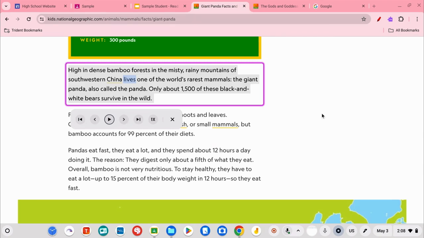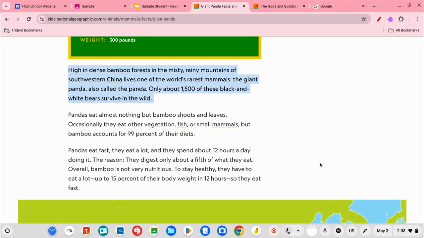So eventually the students won't need to have the words read out loud for them. They'll be doing it on their own, but the read aloud option, the Select to Speak option, is there whenever the student needs it. It's really a fantastic tool, and because it is built right into the operating system, it works everywhere.